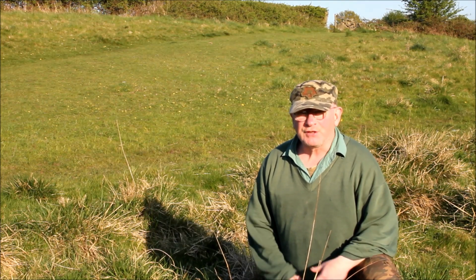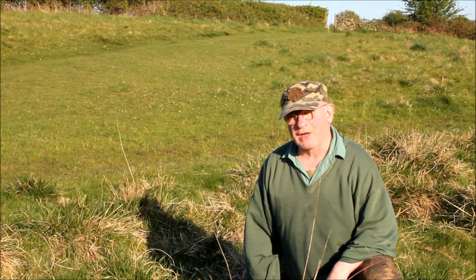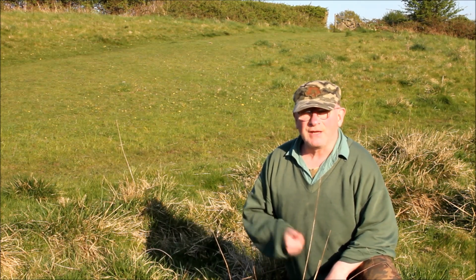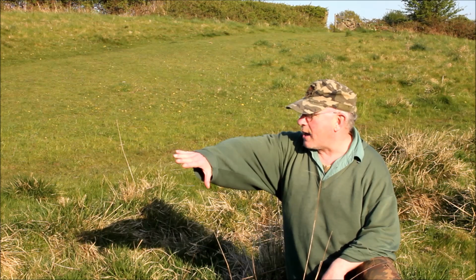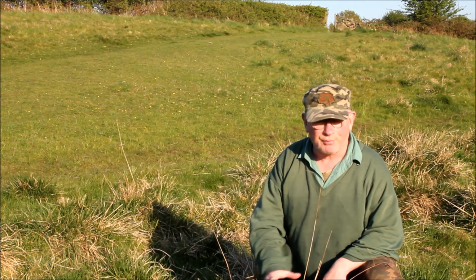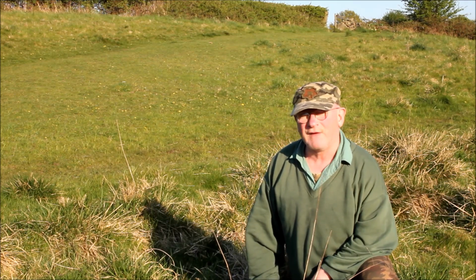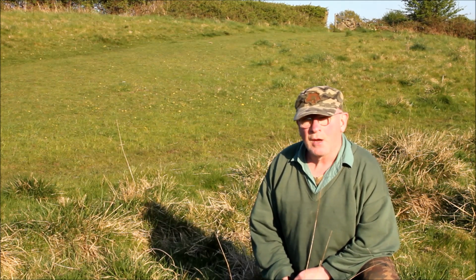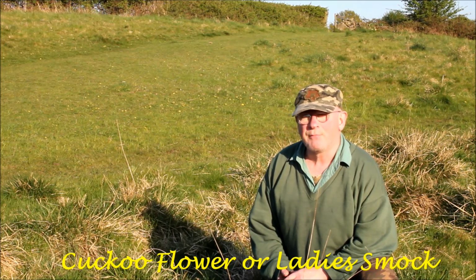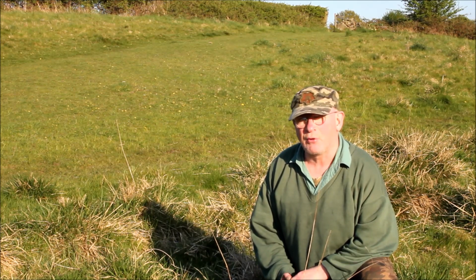It seemed a shame not to film the habitat that we're in today whilst looking for the cuckoo flower, Cardamine pratensis. So we've just taken this opportunity to look at the overall habitat. We are in a piece of grassland which is semi-improved, but nevertheless it is damp and wet, as you can see from the rushes and other vegetation. And this is the ideal habitat for the plant that we are looking for today, which is the cuckoo flower, Cardamine pratensis. And it's so called as of the 1st of May, when the cuckoo is supposed to arrive.